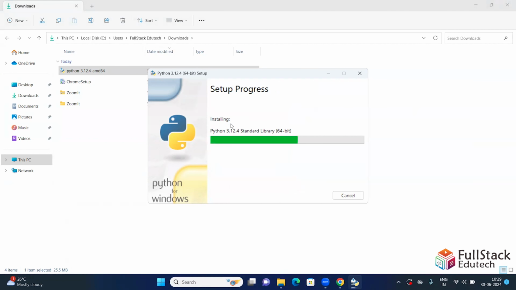Downloading depends completely on the speed of the internet. The installation process depends completely on the speed of your computer, the speed of your processor. It will take some time for the installation.